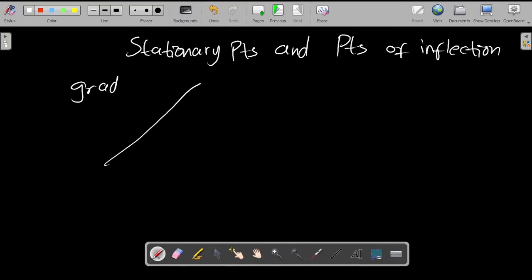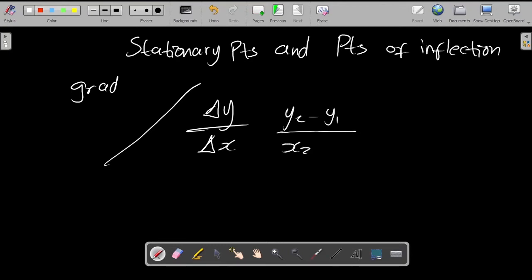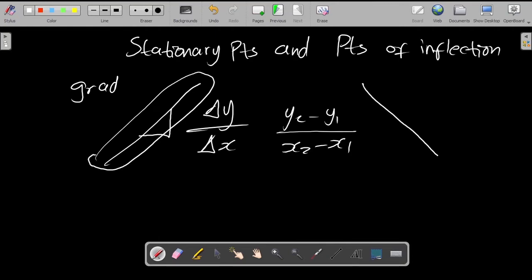As with straight lines, you probably know delta y over delta x, which is the change in y divided by the change in x, okay? And you can draw some sort of triangle to show that you know what you're doing. That is how you look at this, and the gradient can be increasing, just like it is in this case, and it can be decreasing.